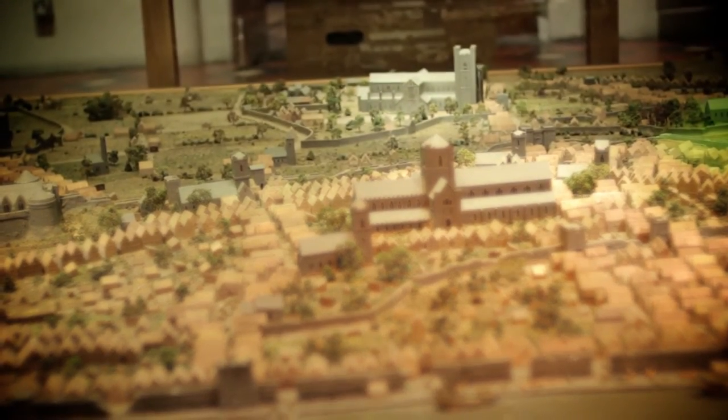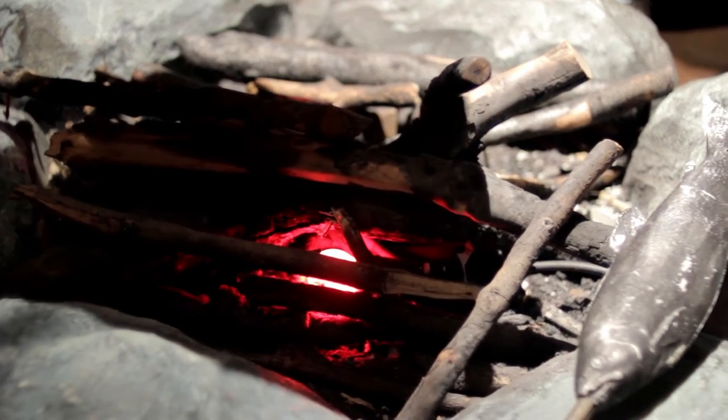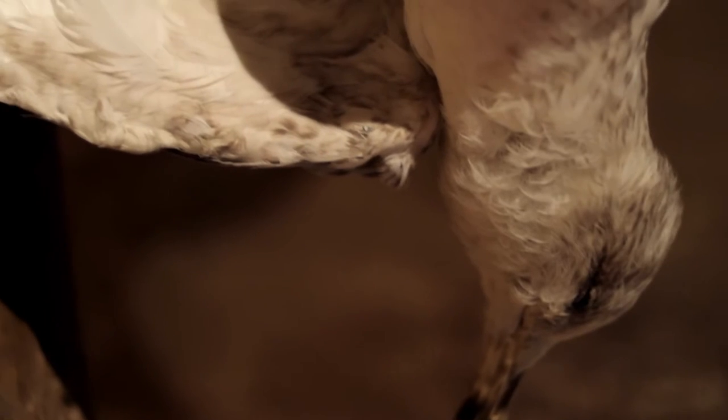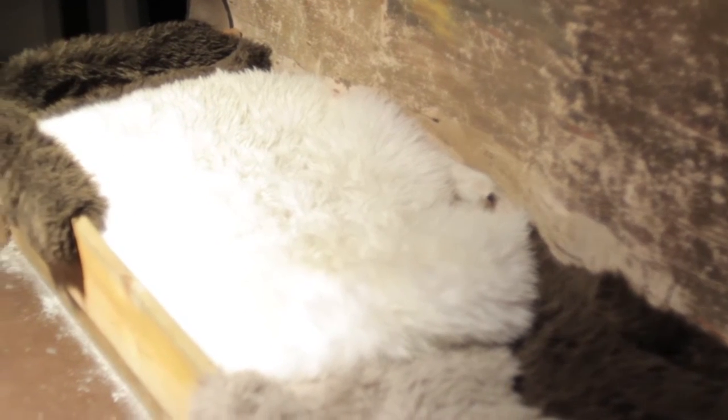Here we are at the first Viking settlement in Dublin, in 841. They settled in Dublin over winter and nobody knows why. It's possible that it could have been an early winter and they didn't get a chance to actually sail back to Norway. And they would have settled down where Dublin Castle is today. They would have called it Doflinn, and it became Doflinn, the Blackpool. And it's where we get our name today for the city — Dublin. They would have built a palisade similar to this, made of wood, around their settlement. And that was because they feared the Irish would actually come and try and wipe them out. But there was no invasion of the Viking settlement in Doflinn, and so they stayed here.